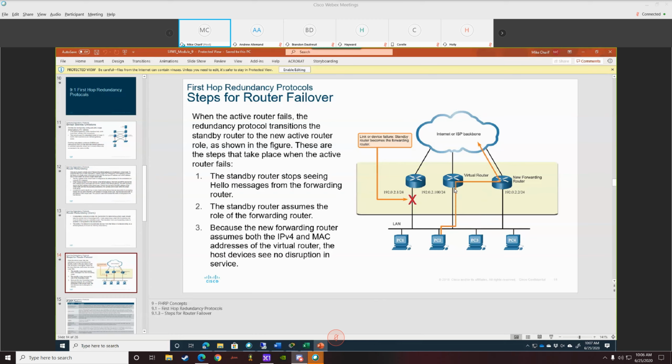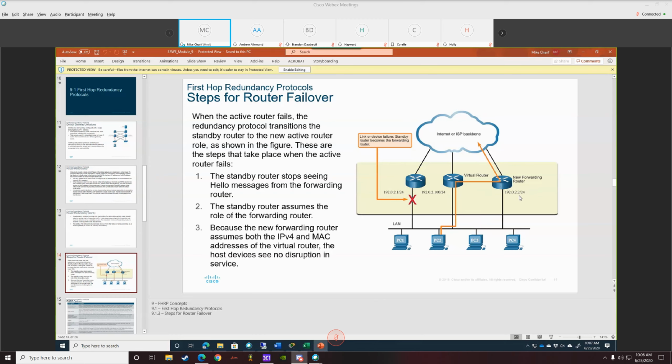Now, to break the tie, we say the router with the highest IP address is going to be the active one, and the one with the lowest IP address is going to be the standby. According to this, this one has dot one, this one has dot two. Both routers have the same priority.